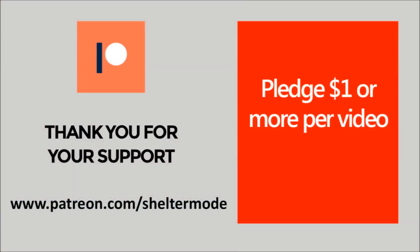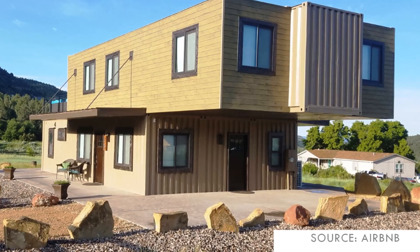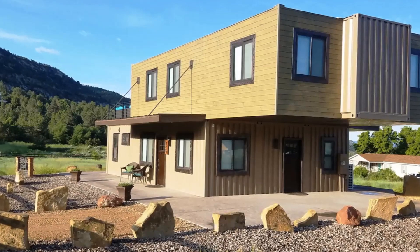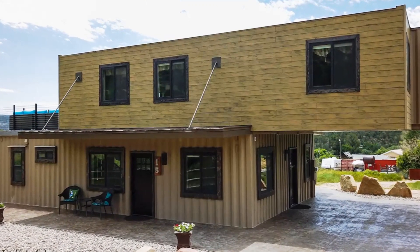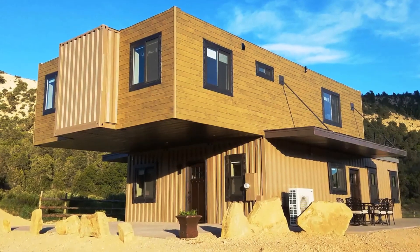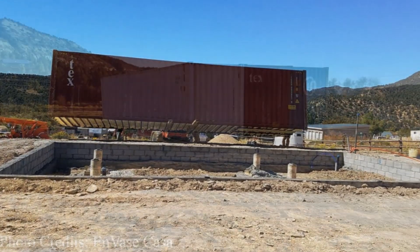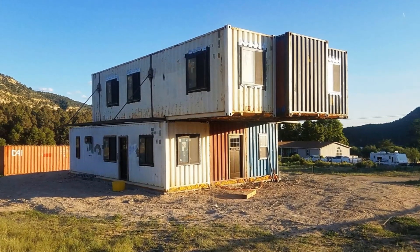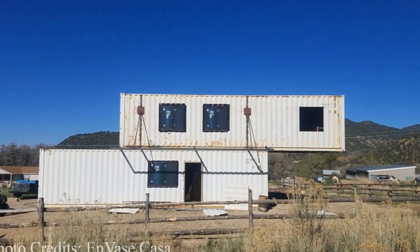Without further ado, let's get started. This amazing private vacation rental house is made from six shipping containers. Built with sustainability and the environment in mind, this two-story house accommodates three bathrooms and four bedrooms with a master en suite. This dream house was built one step at a time by Jared and Christy's family. The family uses the space as a rental or a family retreat. This two-story house is made of six 40-foot high cube shipping containers, stacked three downstairs and three upstairs, creating a total of 1,920 square feet of habitable space. The containers are sheared horizontally to create a covered terrace below and an exposed terrace above.